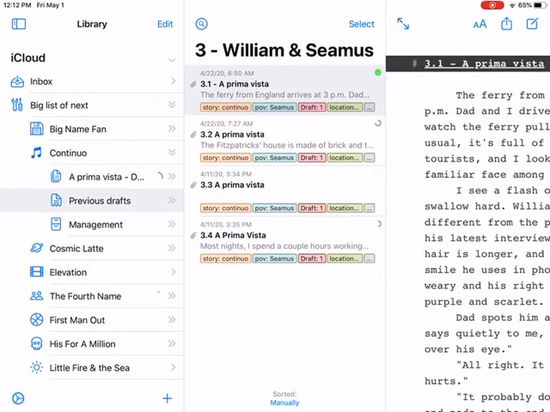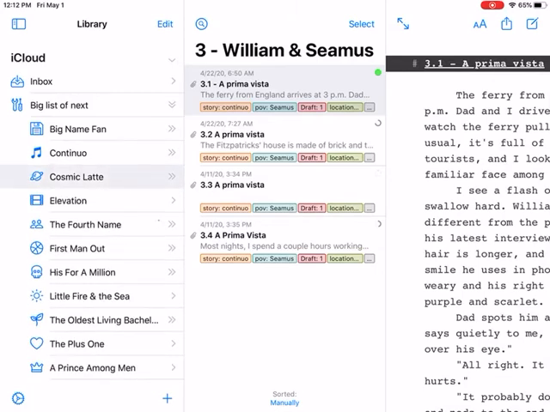I find Ulysses is really good if you like Scrivener, but find that Scrivener is a bit too complicated, like it's got too many whistles and bells. I've had people say that to me: I tried out Scrivener, but it was overwhelming and intimidating. Well, let me introduce you to Ulysses then. And I know, it is Mac only. I've currently got it here on my iPad. I also have it on my laptop, which is a MacBook Air, and also on my phone. I don't do a whole lot of writing on my phone because I have stubby fingers and the keys are very small. But my iPad mini, it's just perfect. It fits my hands perfectly.